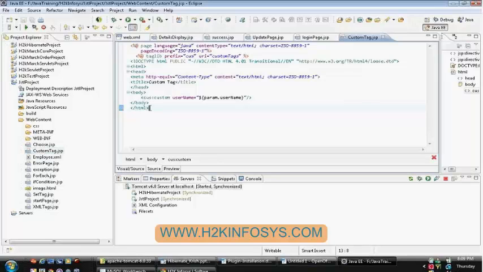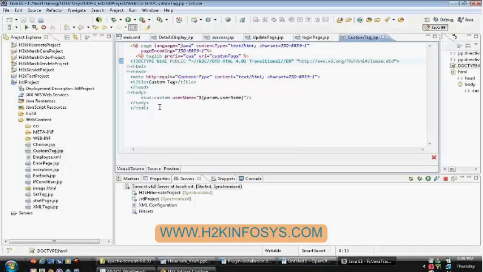And the last one, custom tags. Yesterday we saw using the tag library. By using the taglib directive, we are able to mention the custom tags that are available within our JSTL. So JSTL itself consists of the standard tag library, certain standard tags which we have used directly within our JSP page. But let us say we want some additional feature which was not available from our JSTL standard tag library.